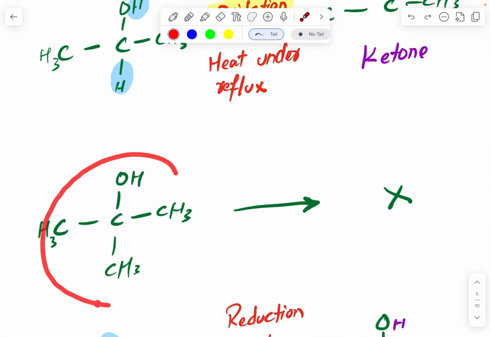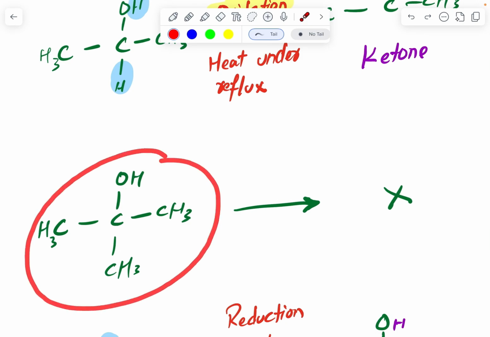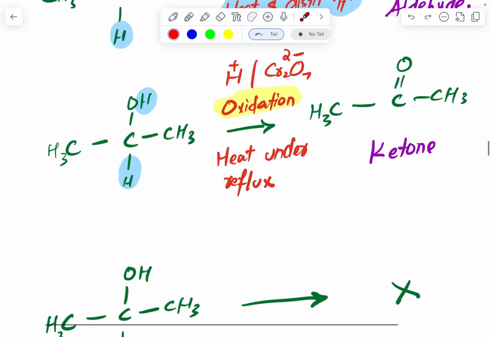Now, we can't oxidize the tertiary alcohol. This is the tertiary alcohol. You can see that this carbon is not attached to any hydrogen. So we can remove this hydrogen, but we don't have the other hydrogen. So how can we make the double bond over here? So this can't be oxidized. This is the quick revision for all the reactions, so I'm not explaining in depth. You just need to learn by heart the type of reaction, conditions, and the reagent.